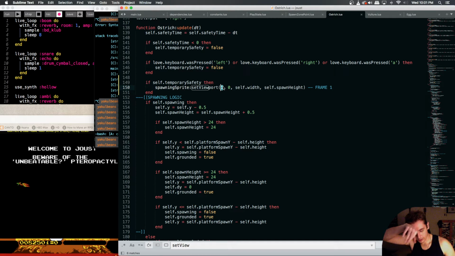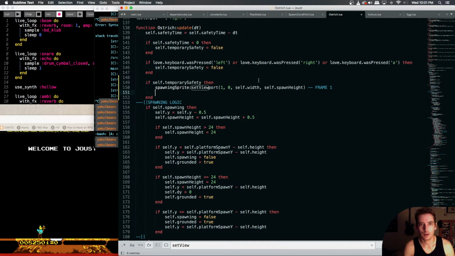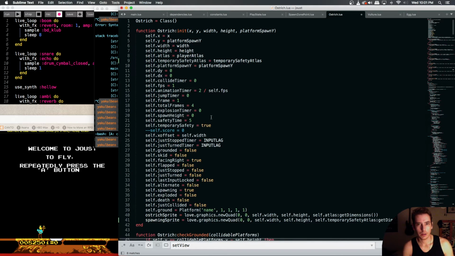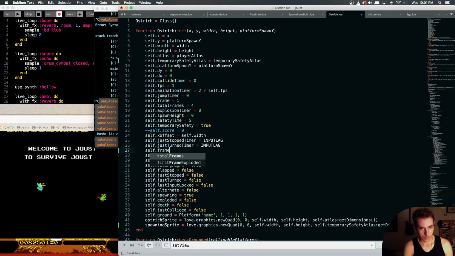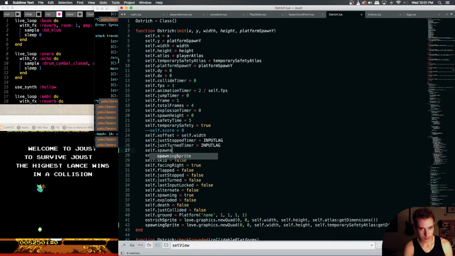If we do it 1, yeah, 16. It might be 18, not 19. Let's try 18, I guess. But we need to say something like, I'll just do a boolean here, called spawn frame 1. So the idea here is it's just a boolean because we just need 2 values.